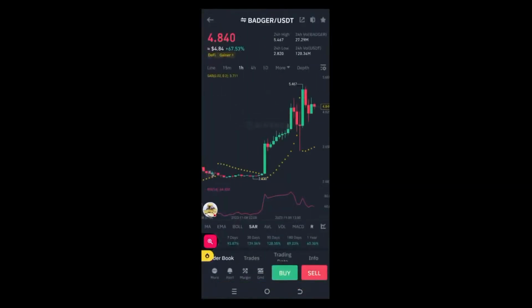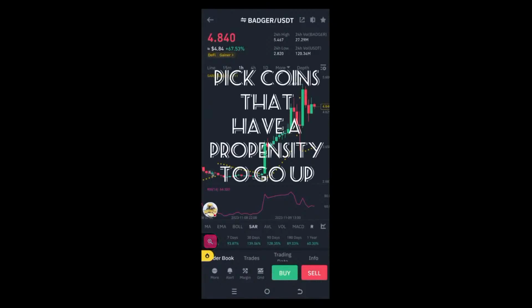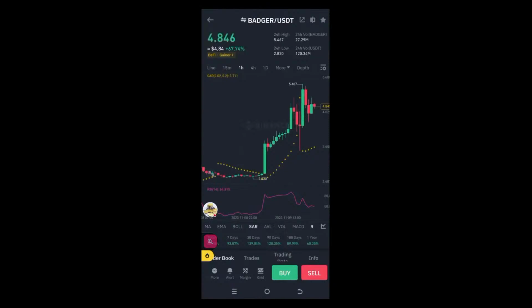Now, what are the things we have to look at? First off, like I always tell you, you have to choose coins that have a propensity to go up. Not just because you're picking a coin that's already on the ground that it might likely go up. No, that is a probability. We're talking about propensity. Propensity is different from probability. Propensity means that it has a likelihood; it's more in the positive that this will rise up. If you heard what I just said, please just type in the comments propensity. Propensity means that it is likely to increase more than a probability. So it definitely has that opportunity, and it looks like it's going to increase. Now look at this.